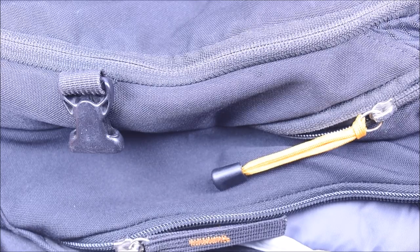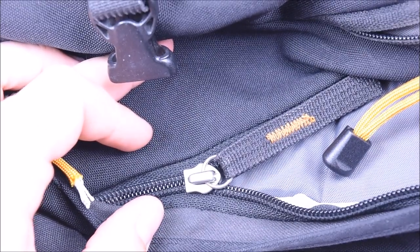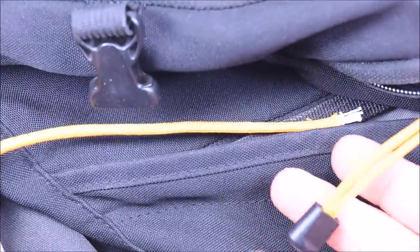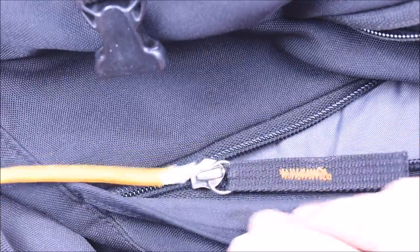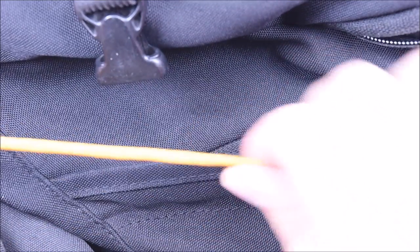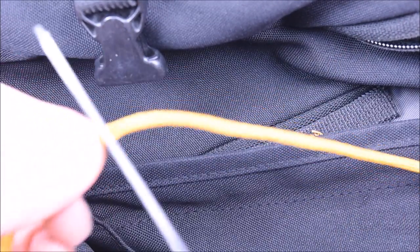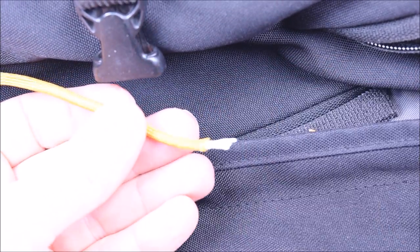So the first thing you want to do — the first one I did, I used about eight inches of paracord. I like my zipper pulls to be a little longer so I can get a good grip on them. So they're going to end up being a little longer than this one here. I don't have my tape measure so we're just going to kind of guess at this. I'm going to cut this, then pull out the inner strands.